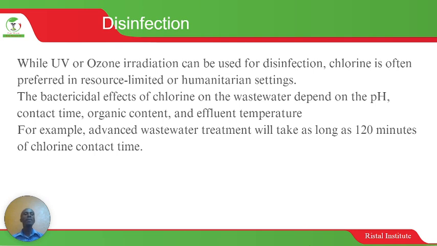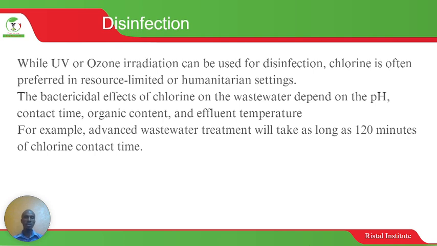Okay. Then the contact time also is very important, and should be looked at with reference to the wastewater that you are dealing with. Is it wastewater from the toilets? Is it wastewater from the bathroom? Is it wastewater from the kitchen? So that you know how much time is going to be spent on chlorination of such water. Then the organic content is also determined from where the wastewater is coming from. Okay. Then the effluent temperature.